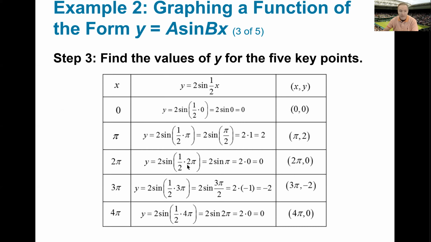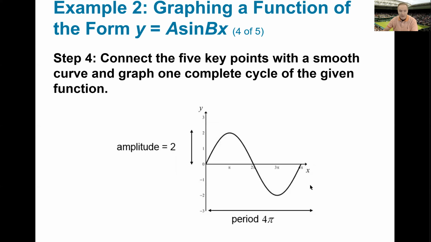I know normally my sine function is going to go from 0 to 1, 0, -1, 0. The only thing that's happening here is it's being multiplied by a factor of 2. So any of those y values where it would normally be 1, now it's 2. Any of those where it would normally be -1, now it's -2. So you just say, okay, it's that same basic shape. And now when I look at my graph, I can say, okay, my normal sine function has this shape. The sine function I have has this shape.